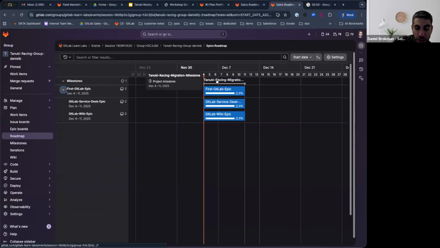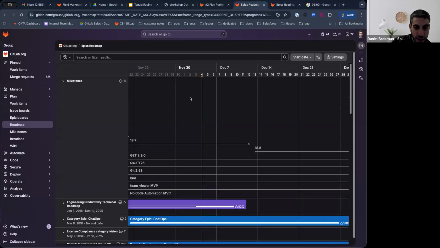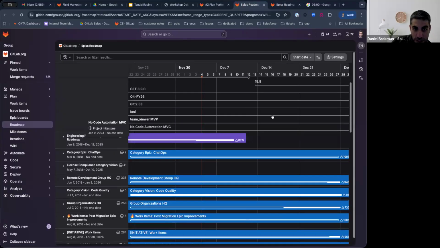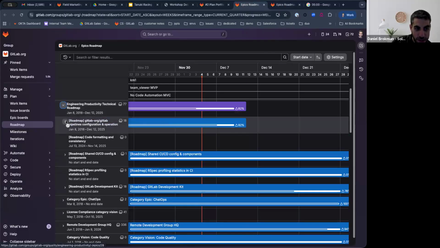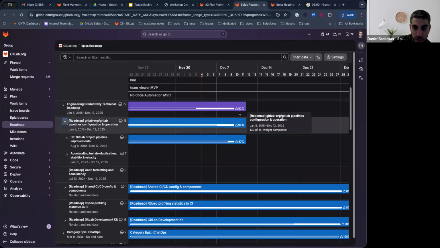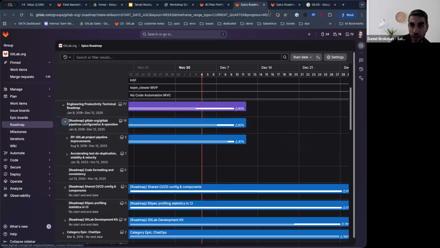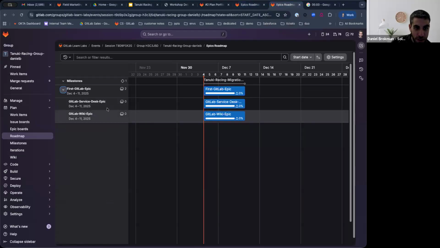Please notice on top the milestone that we've created, the time box for when we want this to happen, the migration, whatever. And here's the GitLab one with several milestones, with so many projects, so many epics and sub-epics. This is really how we do work, and we can even keep track of things here. You see 82%, 92%. You can change this to be according to weight or issue count. Okay? So please notice it.